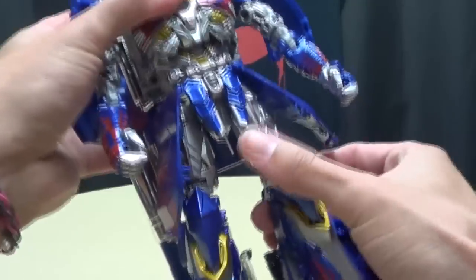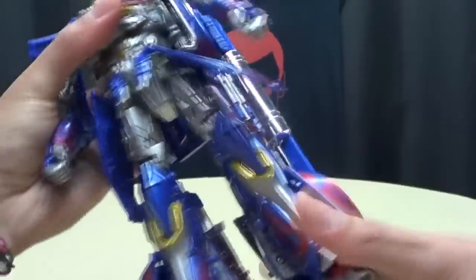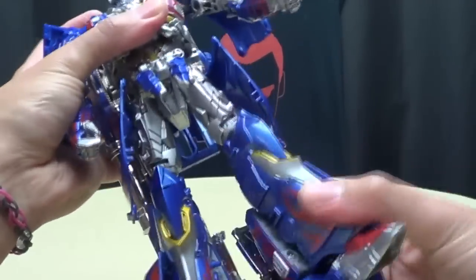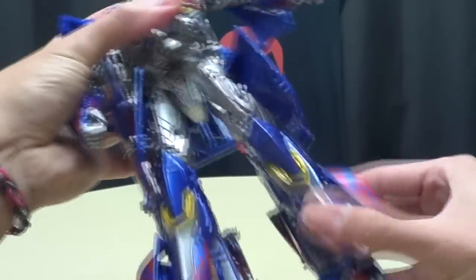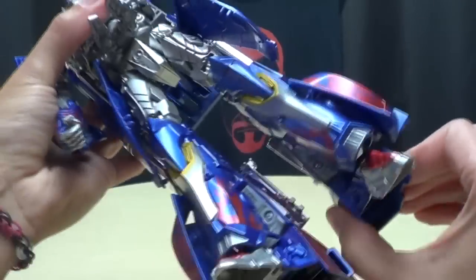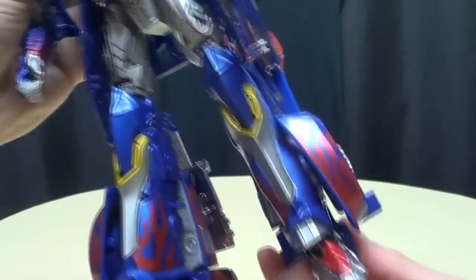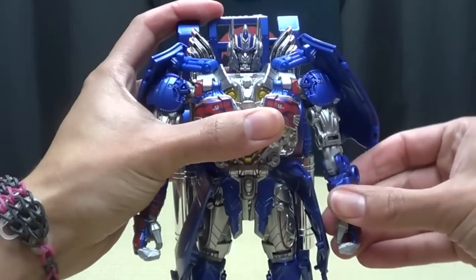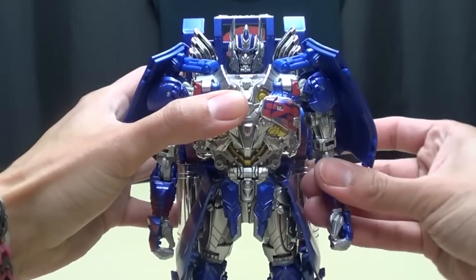He does have the waist movement, legs can go forward, back, not that much due to the backpack. Outward movements, again, nice ratchet joints, thigh swivel, nice ratchet knees, and he has the ankle tilts right there. A little bit of forward and backward movement. Same articulation with the addition of the wrist swivel. So I'm sure people are so excited that he has a wrist swivel now.